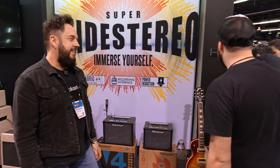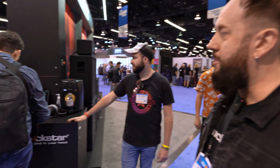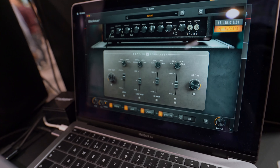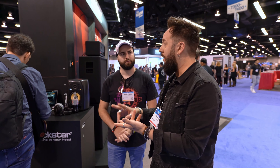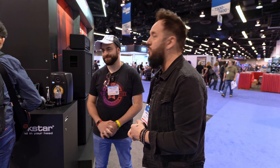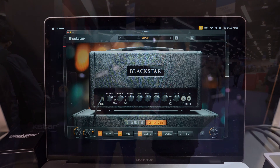Let's move to the plugins. There are a couple of people just checking out the plugin right now. The St. James plugin came out very recently. It's based on our very successful high-end flagship St. James lightweight tube amps — the EL34 and the 6L6 model. There are some really nice pre-effects and post-effects in there and a really nice cab rig suite where you can alter your cabinet and mic choice. That's been doing really well for Blackstar — it's our first step into the world of plugins.